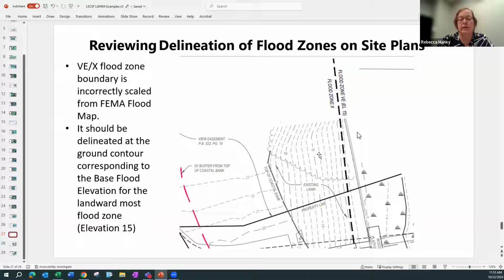So this guidance is for the purposes of site plan review, for ConCom's local officials. This is not for flood insurance determinations or mortgage determinations for flood zones. So I'll clarify that, but that's an example of what you need to be looking for, whether it's the landwardmost boundary to put at the elevation, or one of the intermediary boundaries between B and A to scale onto the map.